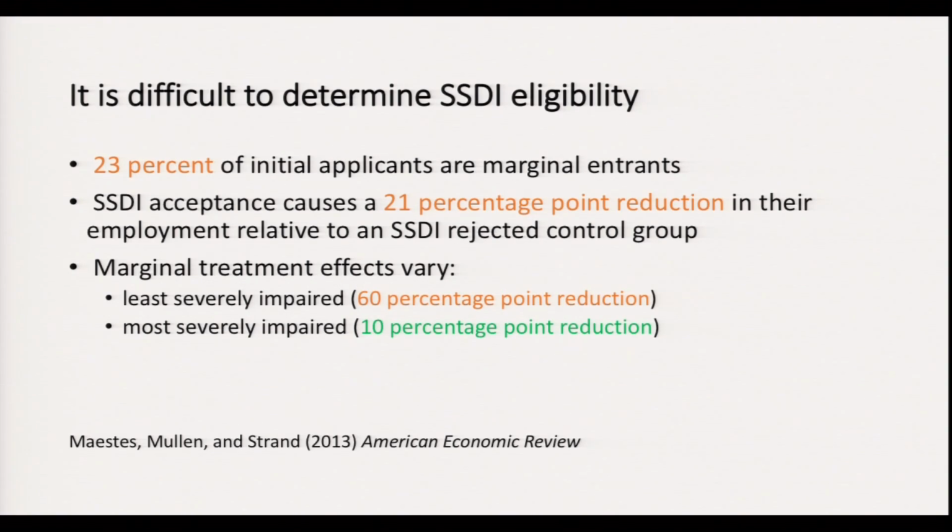But the problem is, and a really nice example of why this is true is a terrific paper by Maestas, Mueller, and Strand in 2013 AER that uses variations in the decision-making of particular Social Security gatekeeping agents. They look at workers who have similar health conditions but have, by the luck of the draw, either a hard evaluator or an easy evaluator, and show that 23% of all initial applicants are marginal entrants. They either come on or don't come on because of the attitude of the person making the judgment about whether they should get on benefits or not. So why is this important? It's important because now they have a control group and a treatment group.